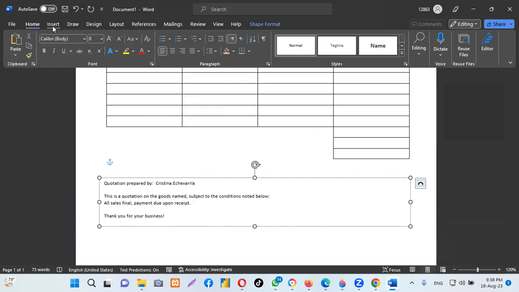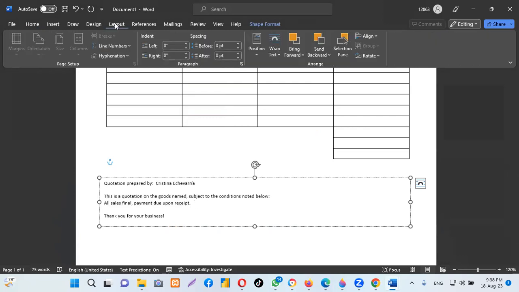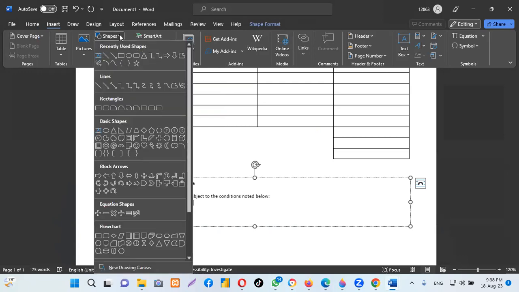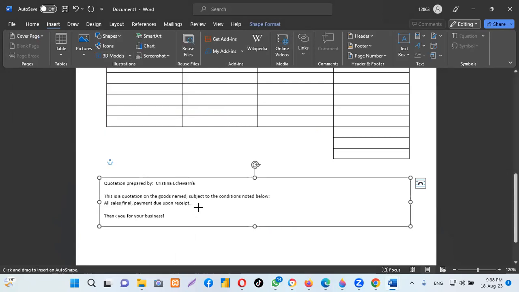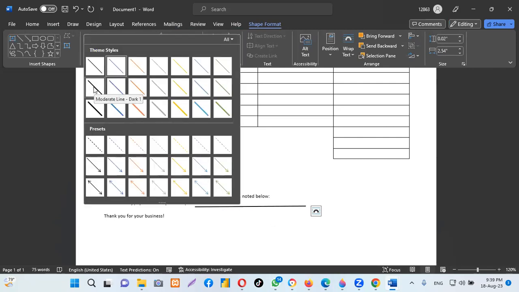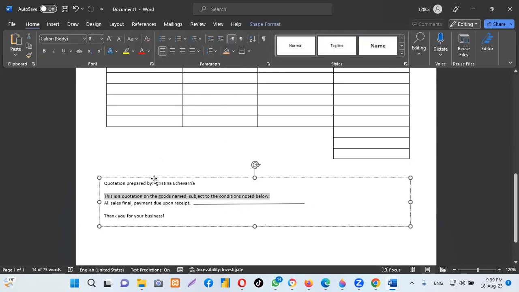So the last one, I'm going to go to insert. Then I will look for shape, and I'm going to draw a line. Okay. And then I will make it like this shape is okay. This one. So I'm going to put it in the front.